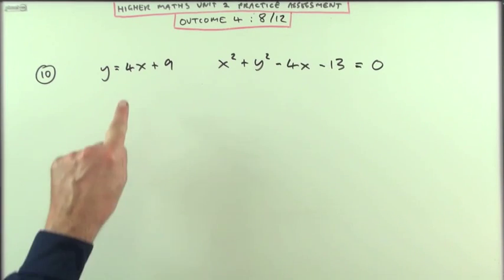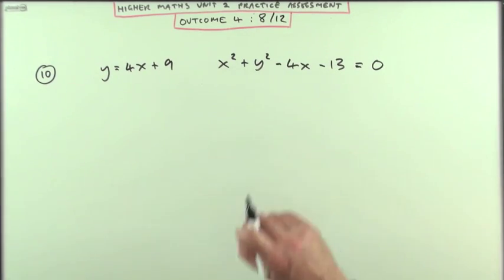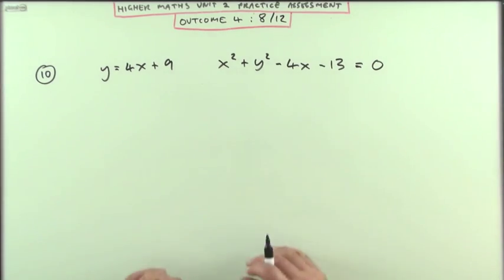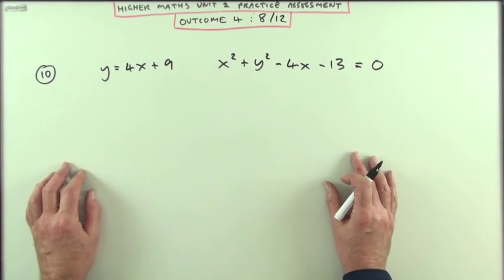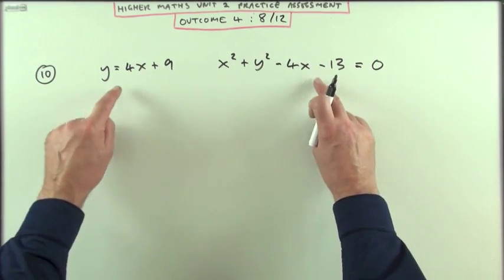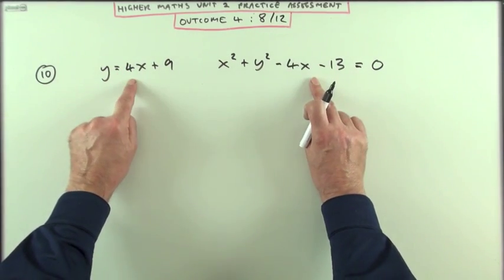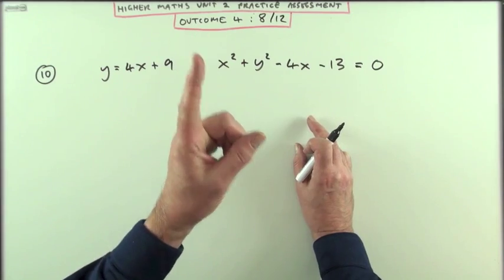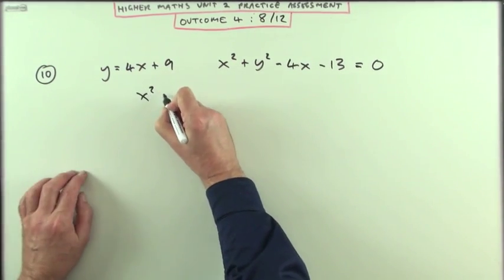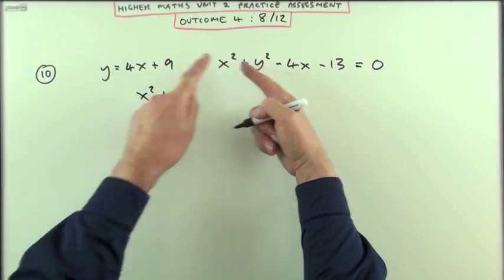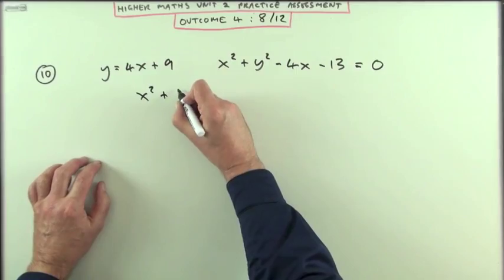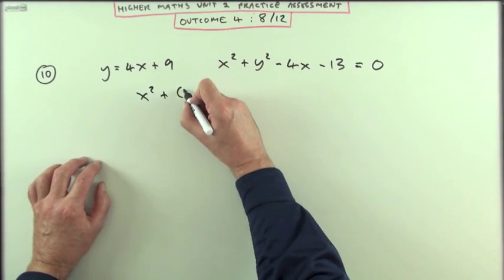Number 10 then, show that this line is a tangent to this circle. Doesn't matter about a diagram because you're doing it purely algebraically. So in that sense, it doesn't matter that this is a line and that is a circle. You just want to show that the solution to that pair of equations involves just 1 point. Well, substitute that into that. So that's x squared plus, so wherever you see y, carry out the substitution. Take out the y, it's no use to you, and put in the 4x, because you just want one variable in the equation to solve it.